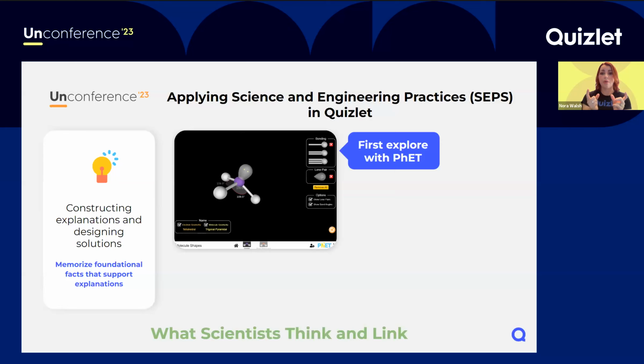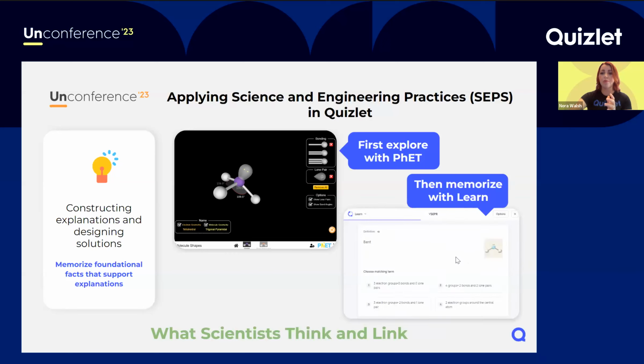And if you want that activity, by the way, you can Google discovering molecular shapes, and it's a chemical education exchange activity, which is free. But then I have students explore the PhET. So their exploration just explores the shapes, but they don't put a name to it. And then we use PhET to go into the formal names and the bond angles. And then I have them practice that and memorize that with Learn. They need to be able to justify whether or not a molecule is polar or nonpolar by using these terms, particularly in AP. And so that is a kind of memorization activity, but I go through the discovery process first, and then we do the memorization.